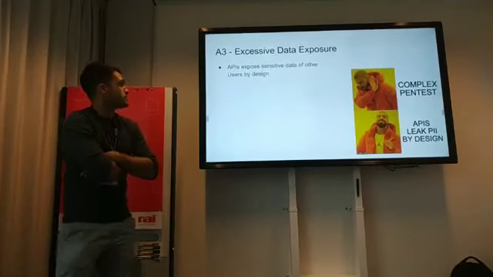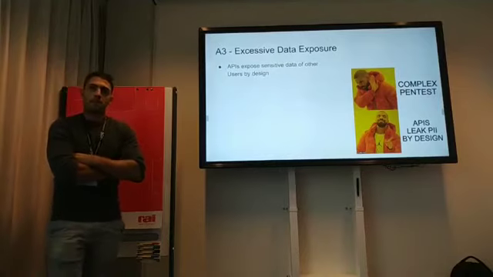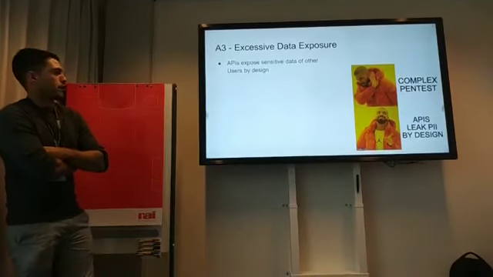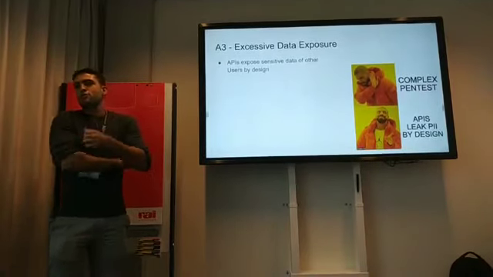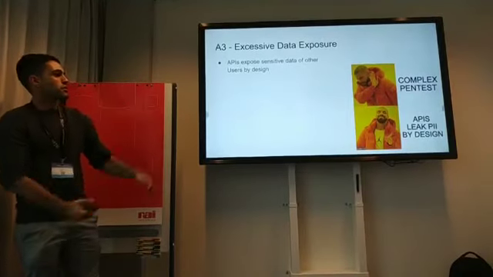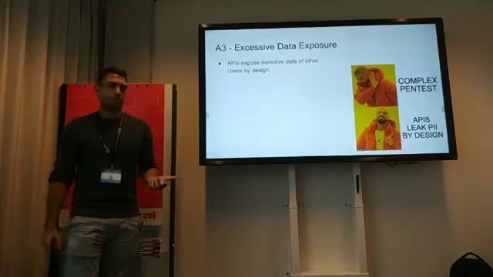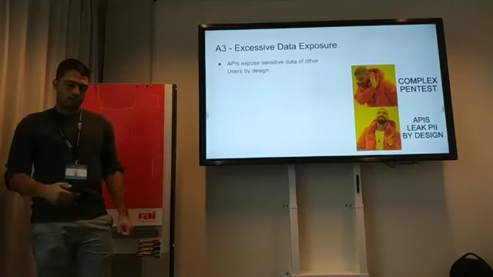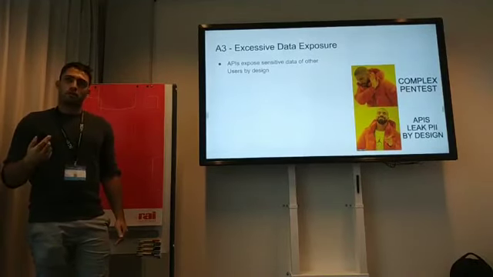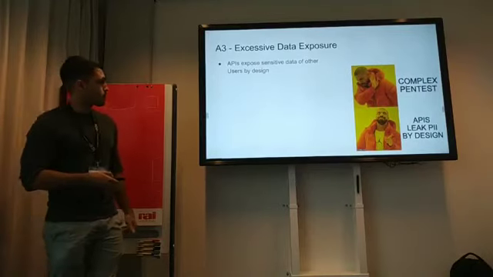A3, excessive data exposure. It's one of my favorite vulnerabilities. Instead of performing a complex pen test and trying to be very creative, you can just take a look at the traffic between the client and the API and see private data of other users. Basically, the APIs expose the private data of other users by design.